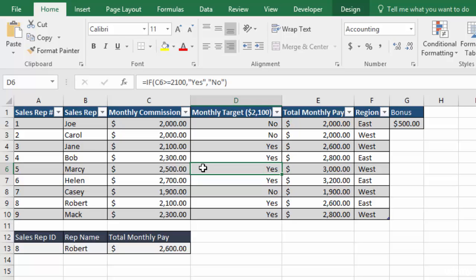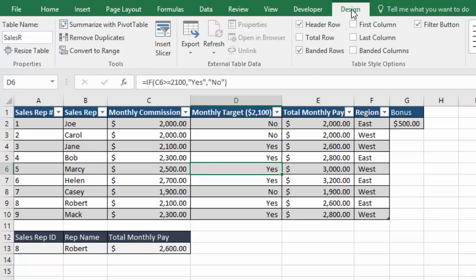Remember to click in your table and click Design and name your table so that you can enter that into your function arguments for your VLOOKUP. And then finally, remember that your column index number is just counting the columns from left to right. So column A is 1, B is 2, C is 3, and so on. So that's how you use VLOOKUP to pull data out of a vertical list.